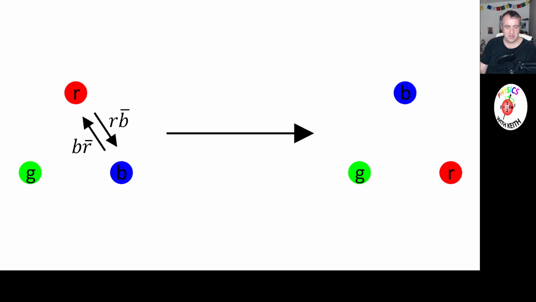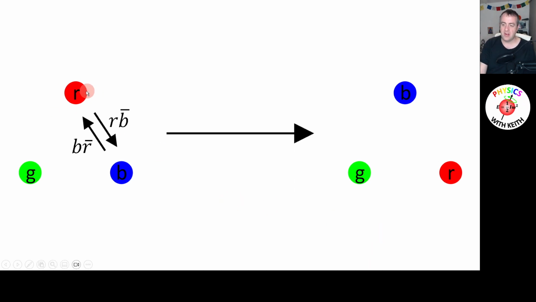Let's start with this picture, and we're going to see a lot of this sort of picture. This is a quark at the top, this is a quark down here, and this is a quark down here. Or quark if you prefer, which I don't. This quark at the top is coloured red, this is coloured blue, this is coloured green. And I don't know what this baryon is. This could be a proton, a neutron, a delta 2 plus, a sigma 0. It doesn't matter. Whatever this baryon is, it has 3 quarks, and those 3 quarks have 3 different colour charges.